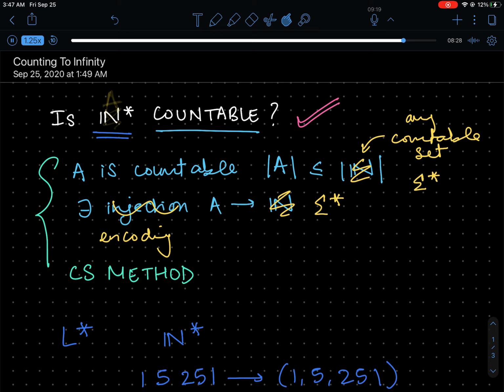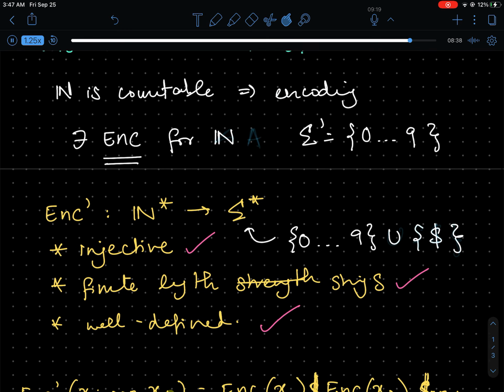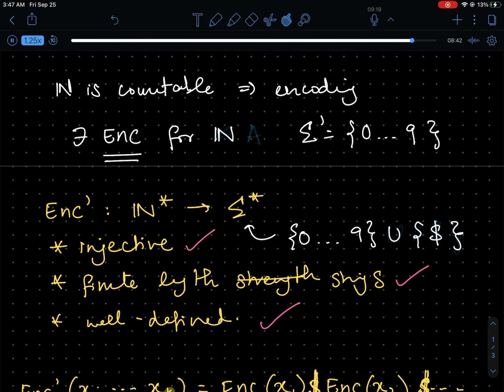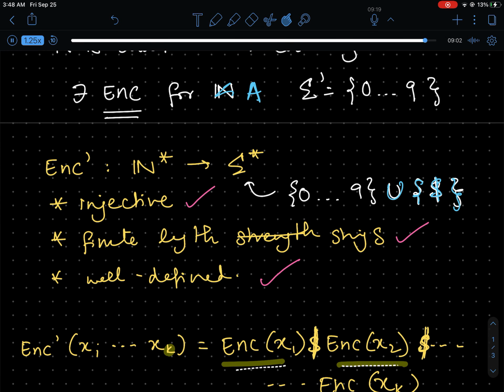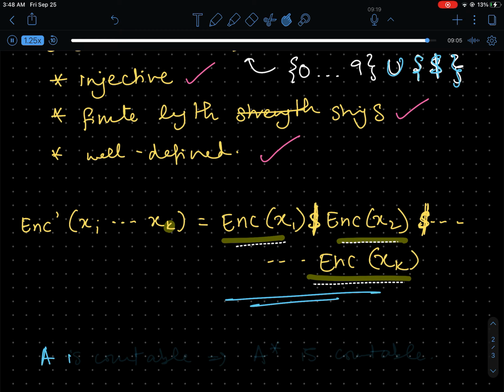To extend this problem a little bit, what if we replace N by, say, some other countable set A? You will not be incorrect to notice that not a lot would change about this problem. In fact, we will still rely on the encoding, not of N, but of our countable set A, its alphabet, and then we will union some delimiting symbol again, and then encode it in a very similar way. So for any countable set A, it is pretty easy to see that A star must also be countable, and that's a pretty cool result. Sweet.